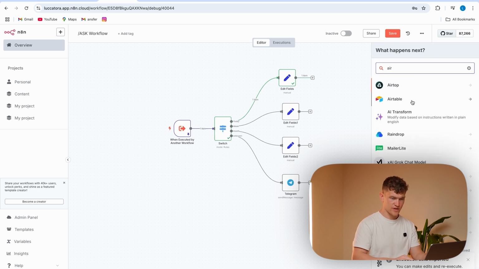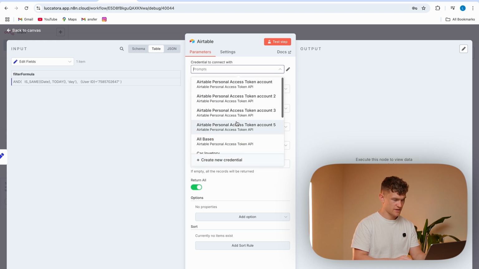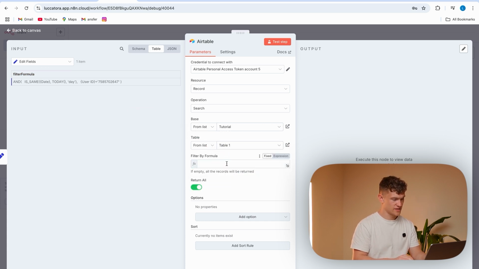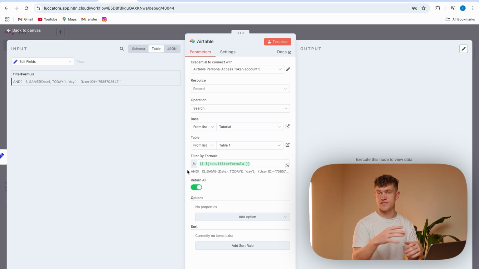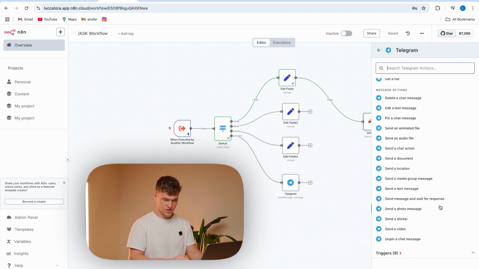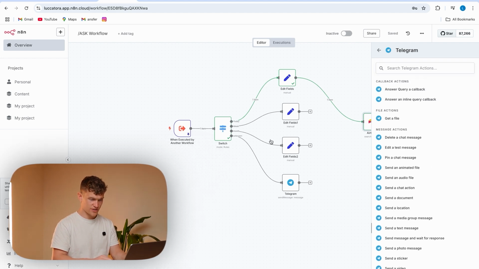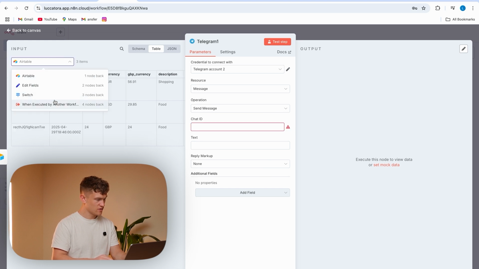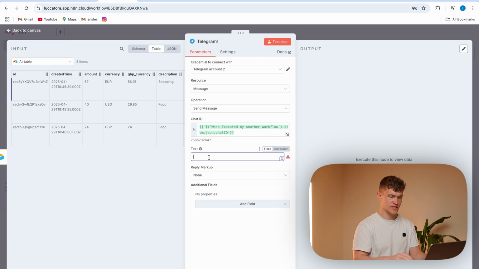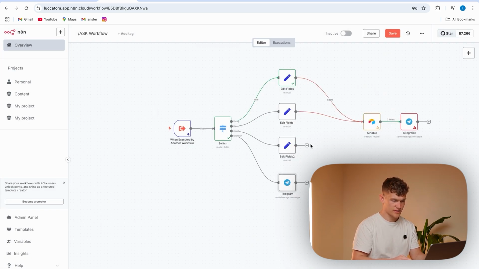And then let's bring this down to an Airtable node. We want to search records. And we want to get tutorial, table 1, and then filter the formula with whatever, because we spell filter formula the same in all 3 of the set nodes, they'll be the same. So if we test this step, it should give me back today. So if I then use Telegram again to send a text message, we've got the chat ID all the way back from here, and the text, let's format this text first before sending it back to ourselves. How about that? Okay, so what we want to do now is just link them all up. Let's save that quickly, delete that for the moment, save that, and let's test that again.